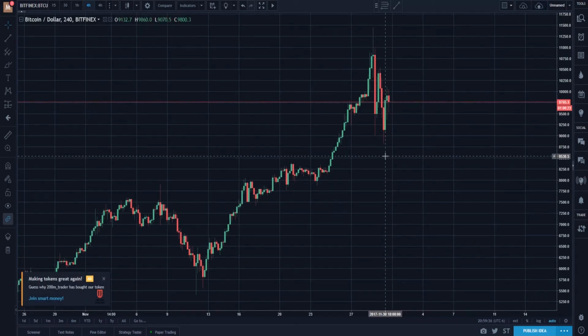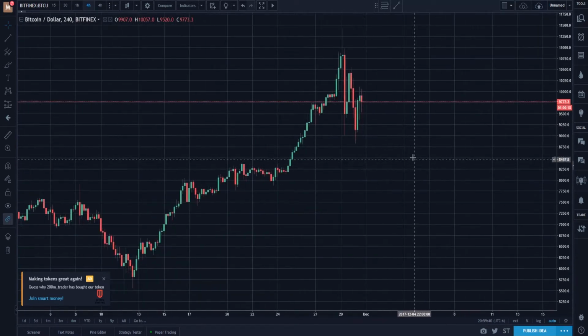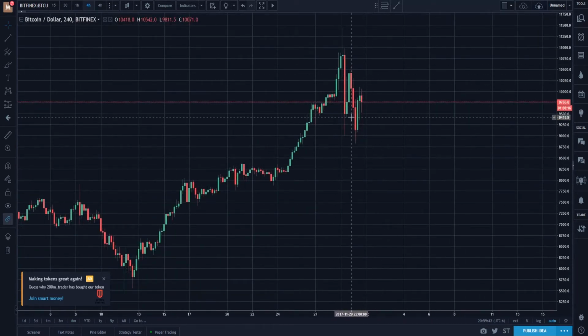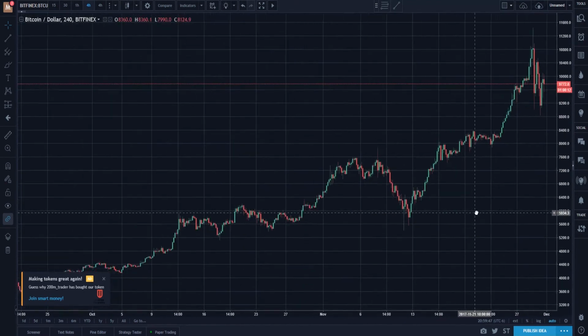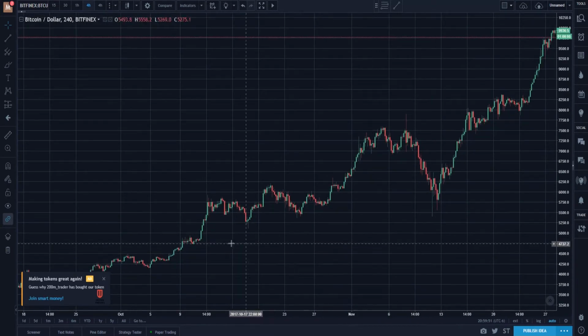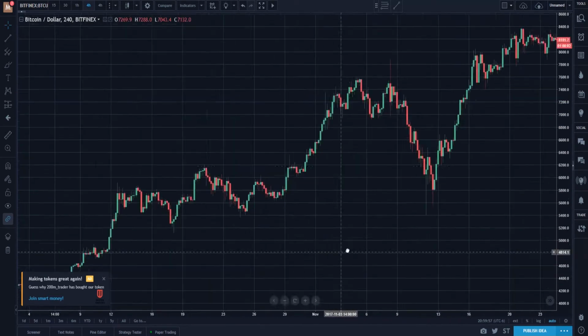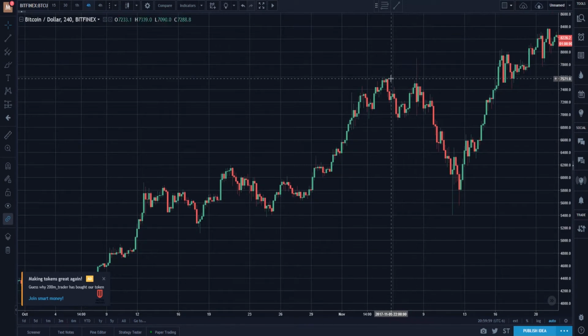So now, let's do that. That's a bit of a weird example right now because the market's going kind of crazy. So let's ignore this top bit here and let's focus on something more along the lines of down here. So let's look at this move here. We can see visually the resistance at this move.